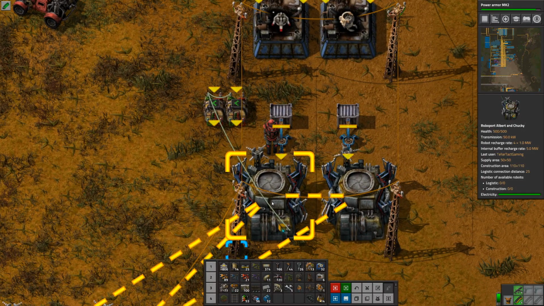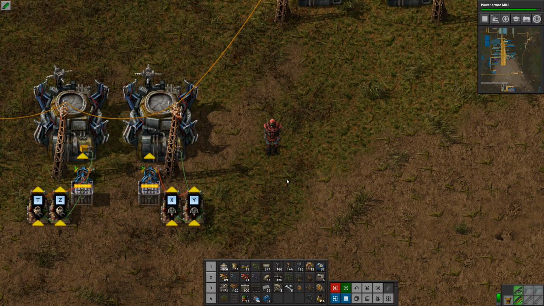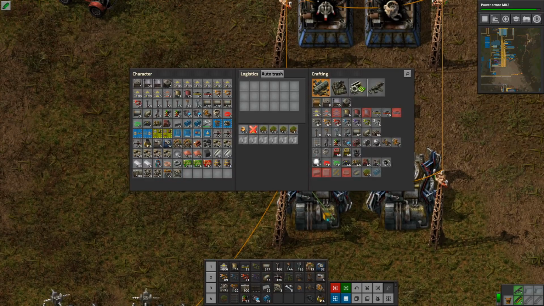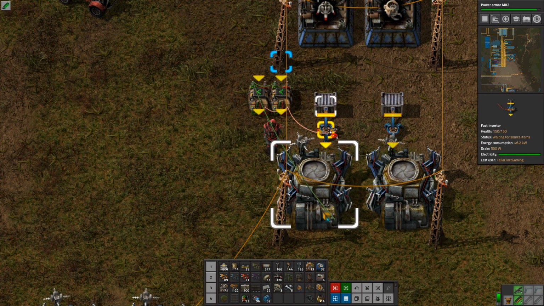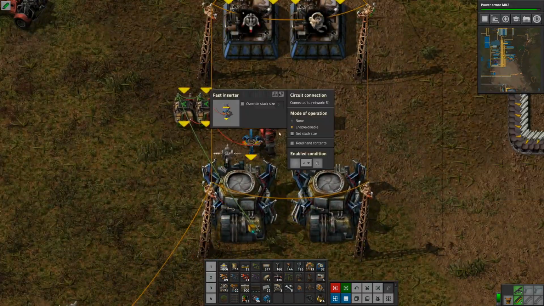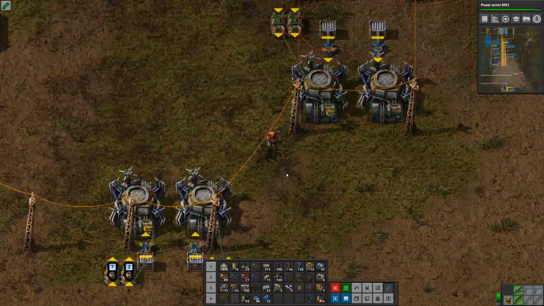So we need a roboport to be connected to the input on one of the decider combinators, and then we need to hook the inputs together so the signal from the roboport goes to both of them. And then we need a new signal, an isolated signal, for the output to go to the fast inserter. Now, this inserter is going to be for the logistics robot, and it is if logistics robots are greater than zero, then this is going to work.